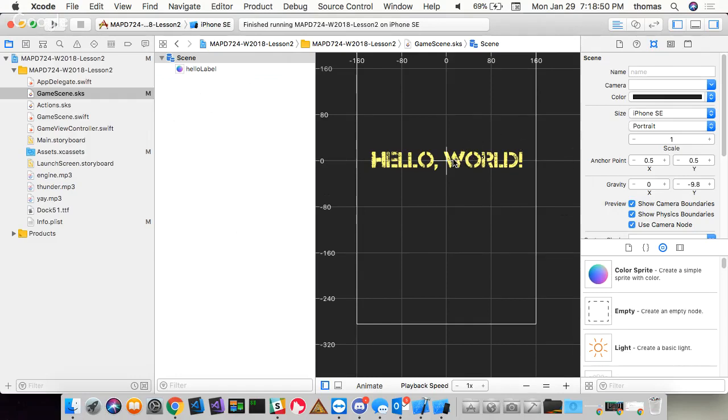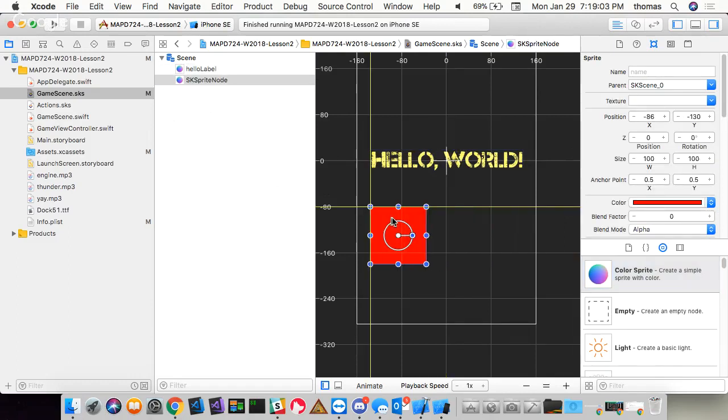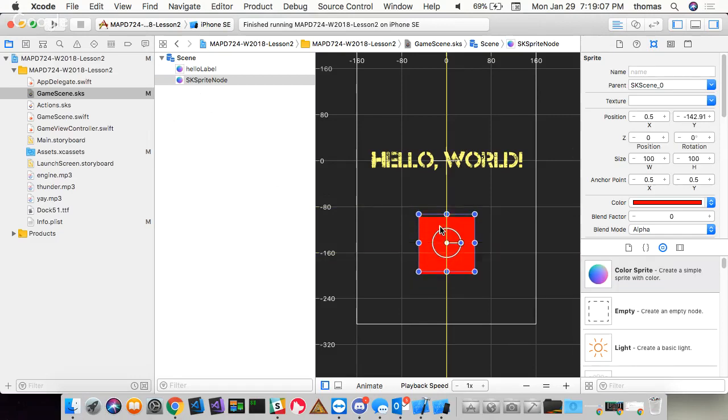But it's something that we dragged and dropped in here, right? Like, for example, if I want to, I can take a color sprite. Let's do this together. I'm going to take a color sprite and drag and drop a color sprite into my scene here. And then notice I got these funky bars. The bars basically try and align this thing so the color sprite appears wherever I want it to be, right?